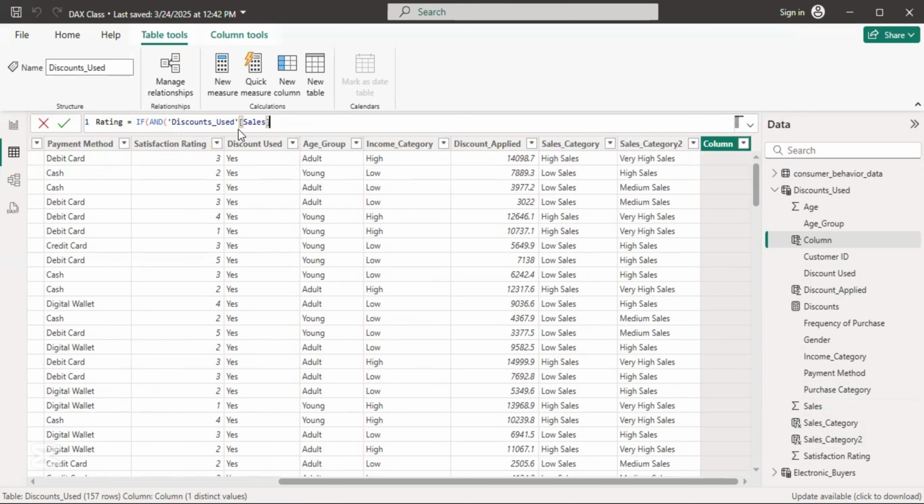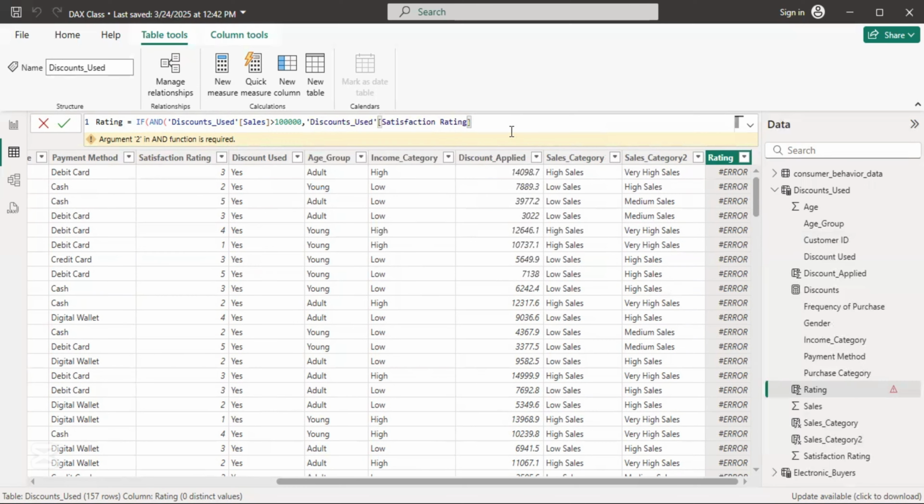Sales greater than, say, 100,000, will be high or very high sales. We say comma, and enter the second logic, which is the satisfaction rating column. We'll say satisfaction rating greater than 4. So we have satisfied the AND.